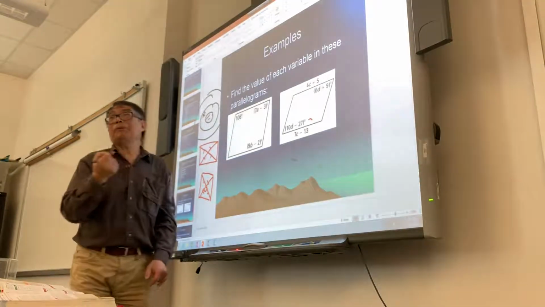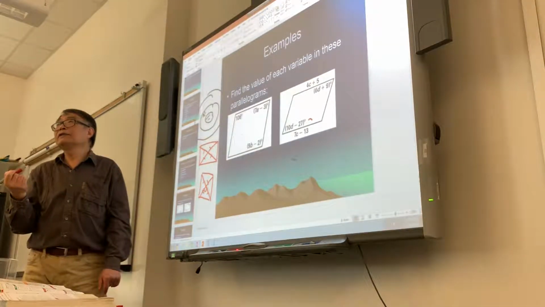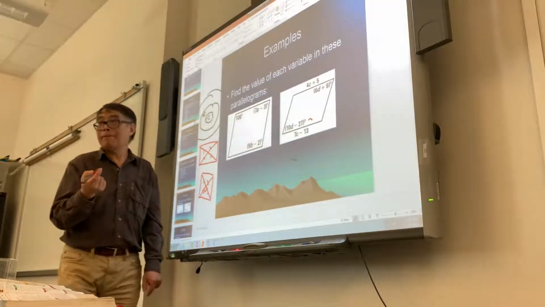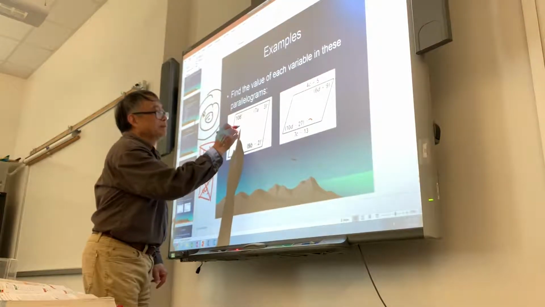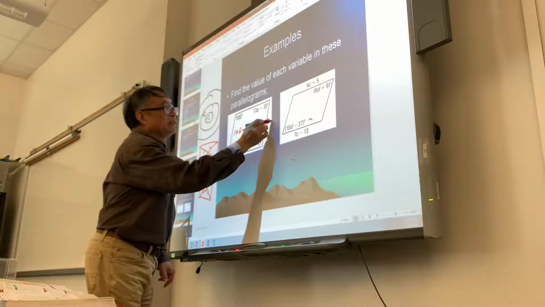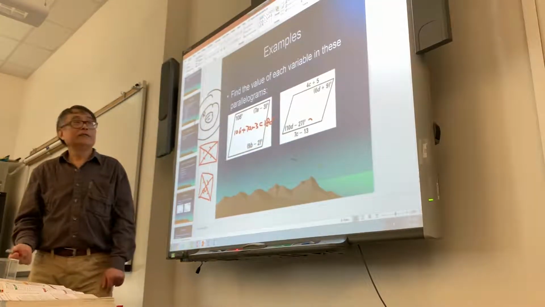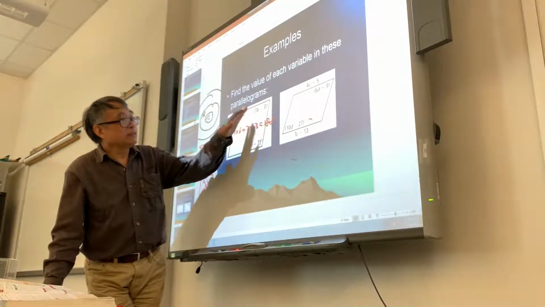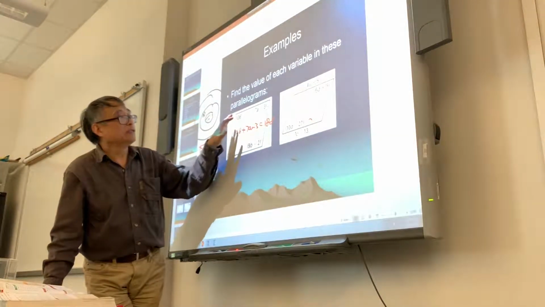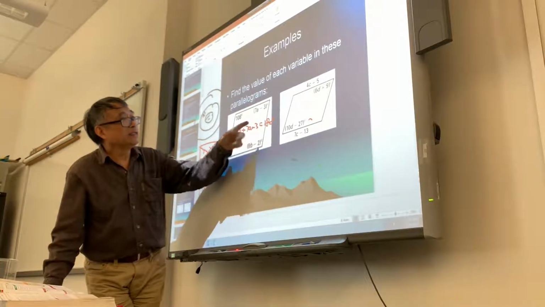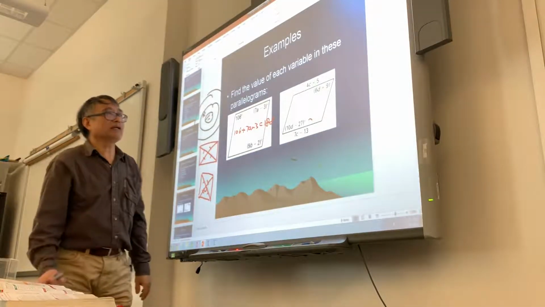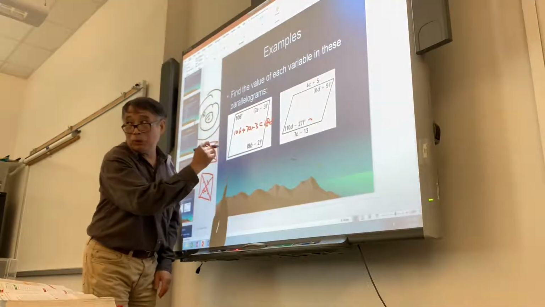Find a. Who can give me the best theorem to solve? Find a. Set up an equation. How to set up an equation? Yes? 106 plus 7a minus 3 equals 180. Thank you so much. Okay? Because adjacent consecutive angles are supplementary. This one plus this one equals 180. Can you use 7a minus 3 plus 9b? Because two variables, you cannot solve, okay? You can find a, not difficult work.